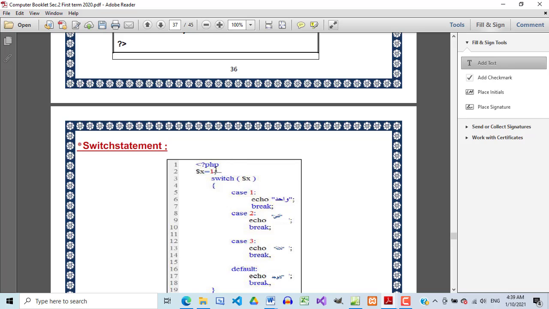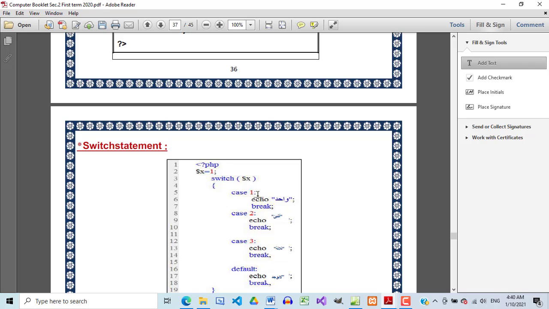We started the code by declaring a variable x, and of course the value is 1. In case the value is 1, you will print 1. In case the value is 2, you will print 2. In case the value is 3, you will print 3. Default means other than those values, you will print لا يوجد.